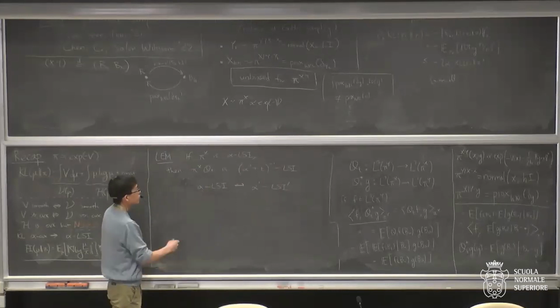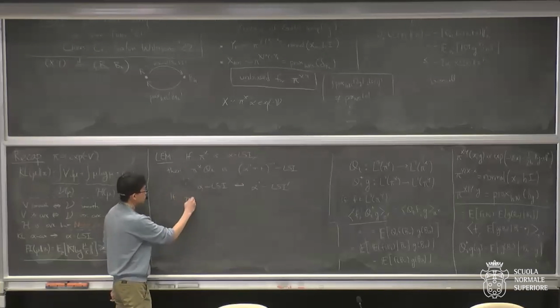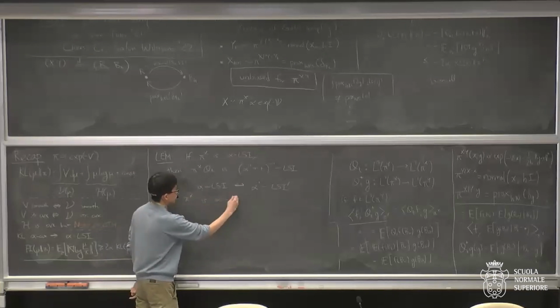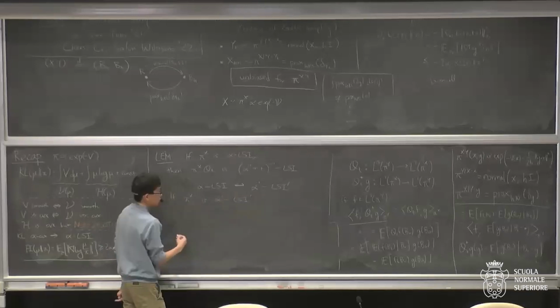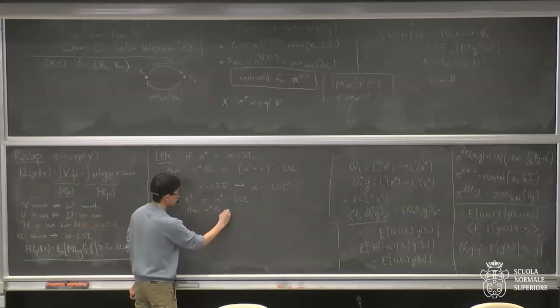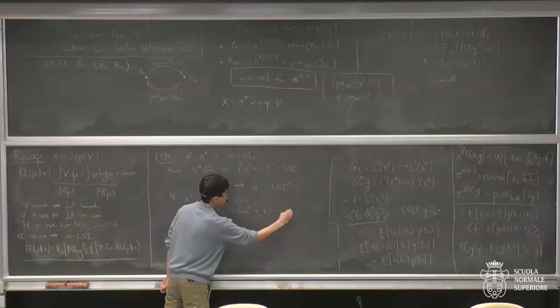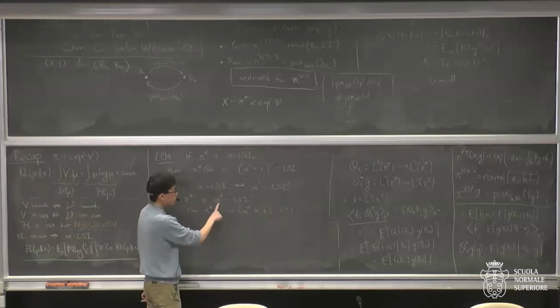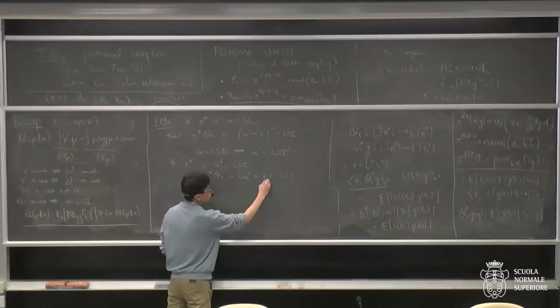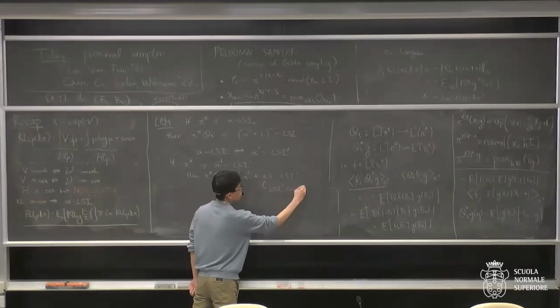So what this says is that if pi x is alpha inverse log Sobolev prime, then pi x q t is alpha inverse plus t log Sobolev prime. So the inverse of the log Sobolev constant just adds, and this t is the log Sobolev constant prime of the Gaussian.